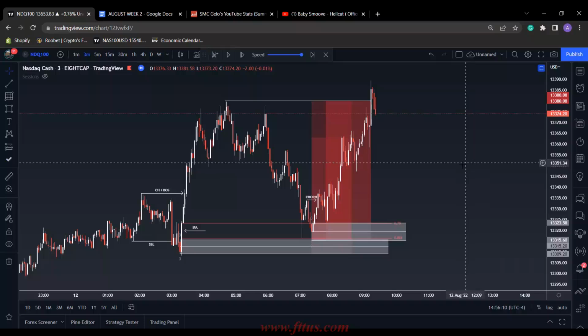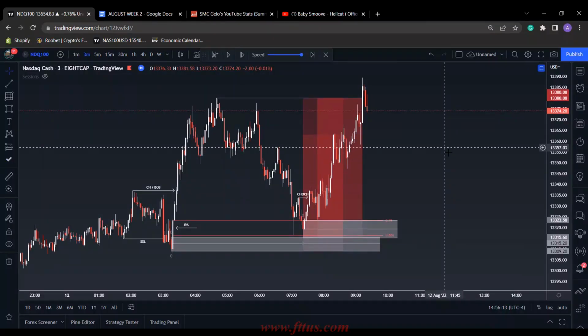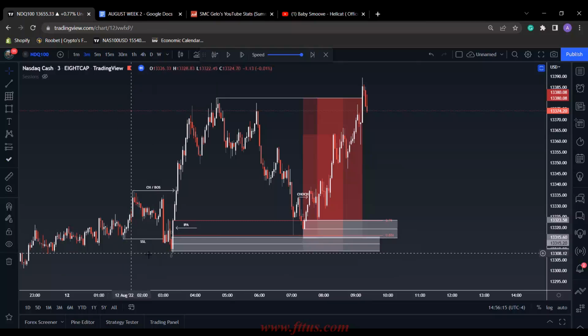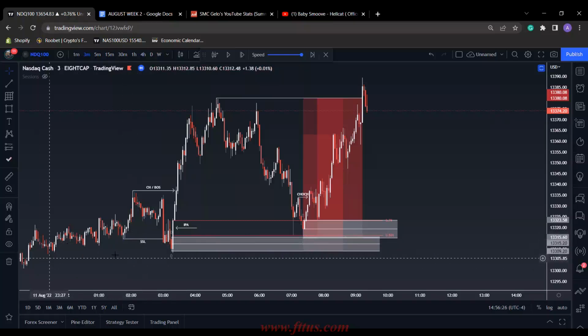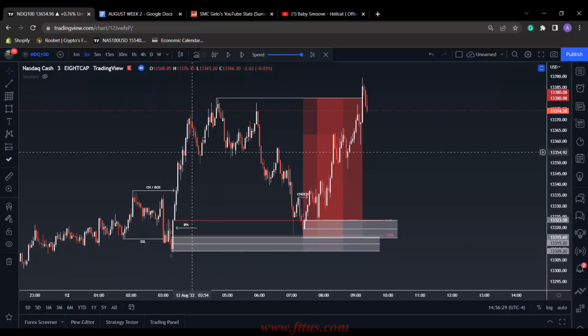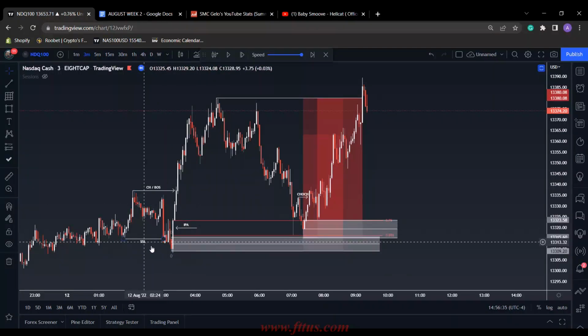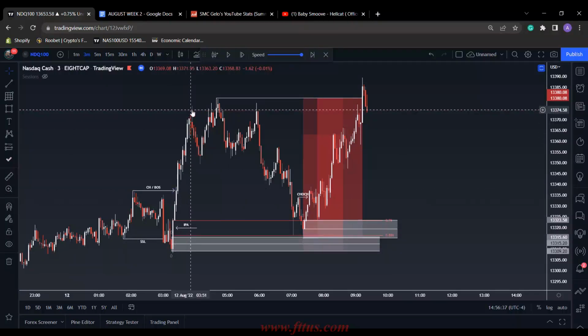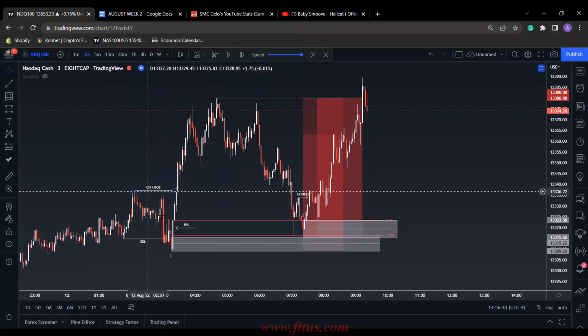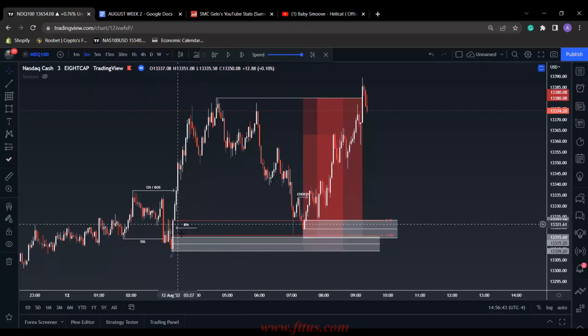So right here, our confluences: sell side liquidity got swept because we had this trend line once again, and then people buying off this demand zone, which was invalid. Don't ever buy off this demand zone if there's a trend line sitting right underneath it. It's going to get swept and it's going to go in the direction that you want it to go in. Don't fall for it. Boom. Swept. Price had a huge impulse up, resulting in a change of character and a break structure, printing our demand zone. Now also leaving a gap in the market right here because there's no candle wick here or here touching each other on both sides.